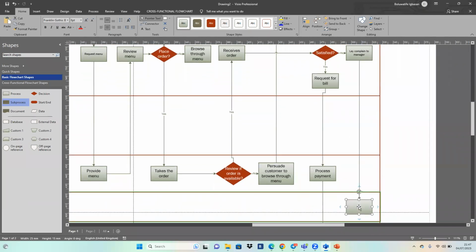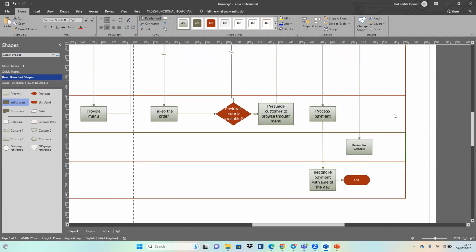Yeah. So the bar manager reviews the complaint. The bar manager will most likely compensate, or apologize, or request another order.